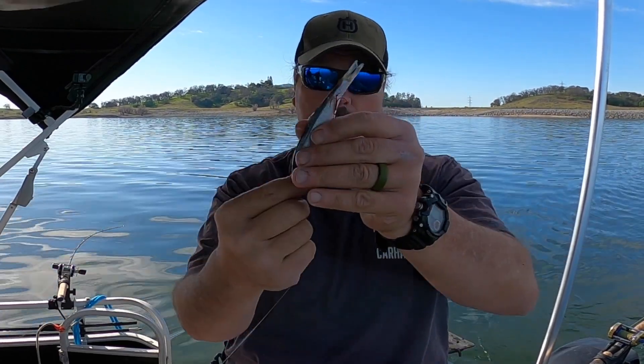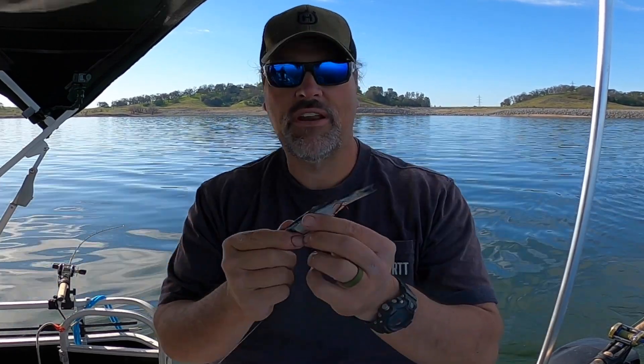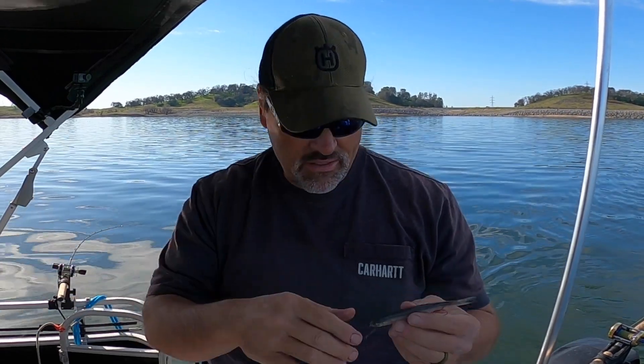Now this is the key — you start pulling line through and you want a little cup in the body like so. That gives you the rotation. If you get bit on it, be patient — it's a big bait, you've got to let them have it. That's how I rig an anchovy: very natural, very stealthy, very deadly when they're hitting whole anchovies. I'm Kel — I'll catch you next time right here on FHS Fishing. If you're looking for gear, FHSfishing.com. Thank you!